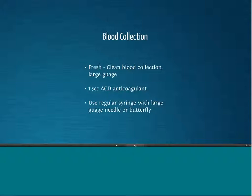What I have done is I have assigned one technician to do everything from blood collection to bringing the platelet-rich plasma to the patient. And she's totally responsible for the record keeping and all these steps. And I think that's helped a lot. It's not that I'm opposed to teaching others, but this works best for me. She happens to be one of the most talented technicians at drawing blood.